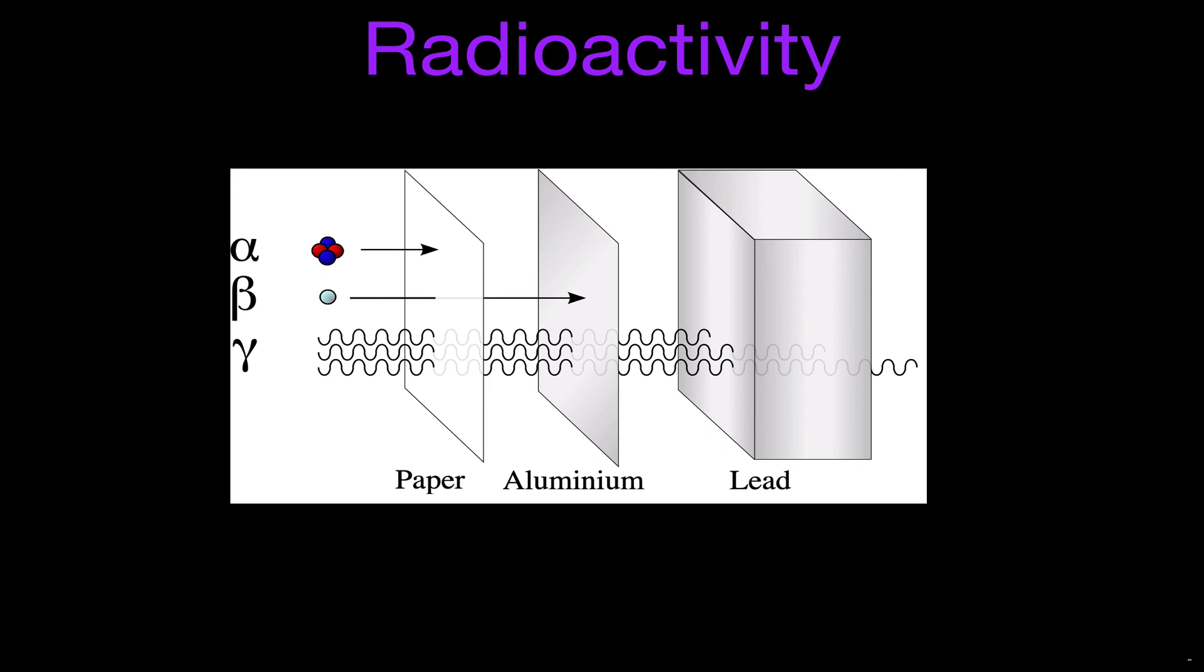They also determined that those three types of radiation have different penetrating powers, different amounts of energy. An alpha particle, which is the biggest particle, is basically a helium nucleus. It could be stopped by a piece of paper or like your skin. The beta particle, which is basically an electron, could go through paper, but would be stopped by aluminum. A sheet of aluminum could stop it. Gamma rays, gamma radiation, is very high energy. It can go through paper, it can go through aluminum, and it can even go through lead, depending on the thickness of the lead. So they have different masses, different energies, and different penetrating powers, different ability to penetrate different surfaces.